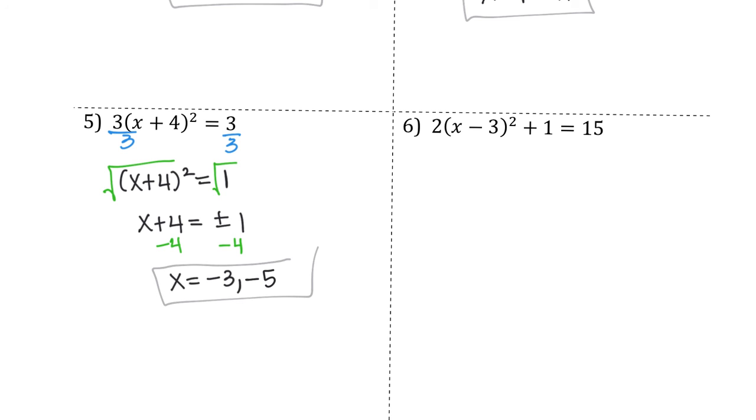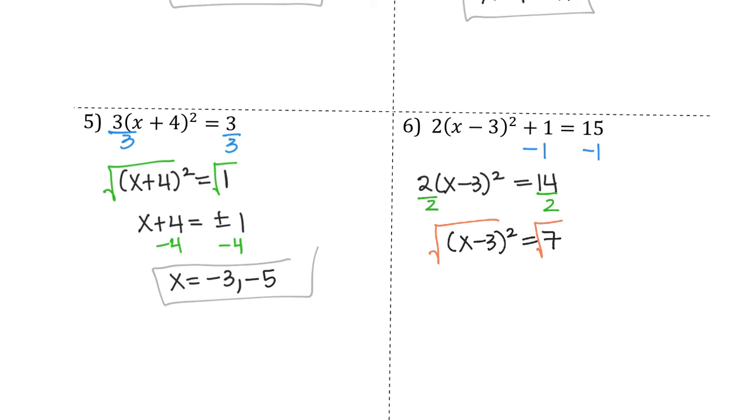Okay, one more. Let's see. This is the squared part I want to isolate. I have this and I have this to cancel. So just like a normal equation, that plus 1, let's lose that first. I also don't want the 2 here. Now I can't distribute the 2 because it has to be squared first and then distributed, which is a lot of work and will make it pretty difficult to solve. So we're going to divide the 2 off. Okay, now I'm going to go ahead and use square root, and I'm going to solve from there.